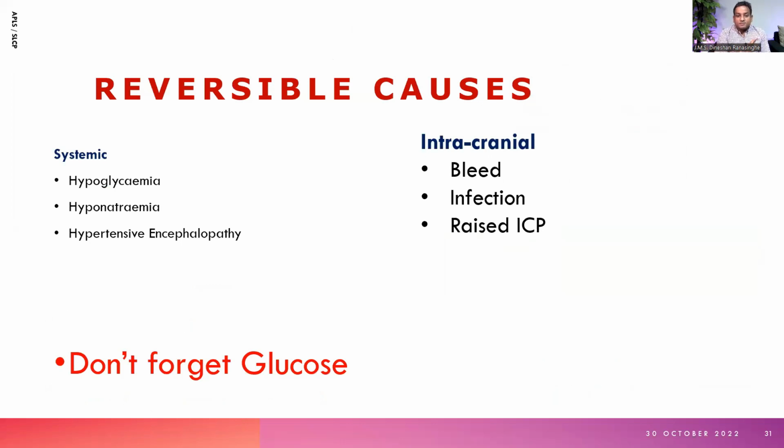As I said, don't ever forget glucose. And in the same instance, you need to think there are other reversible causes to this seizure. So what are the other reversible causes? One is high blood pressure, intracranial problems, bleeding, infection, raised ICP, electrolyte issues. So when you can, do a blood pressure, you can send blood for electrolytes, you can look at the pupils to identify if there's anything inside the brain, if there's a bleed inside the brain.